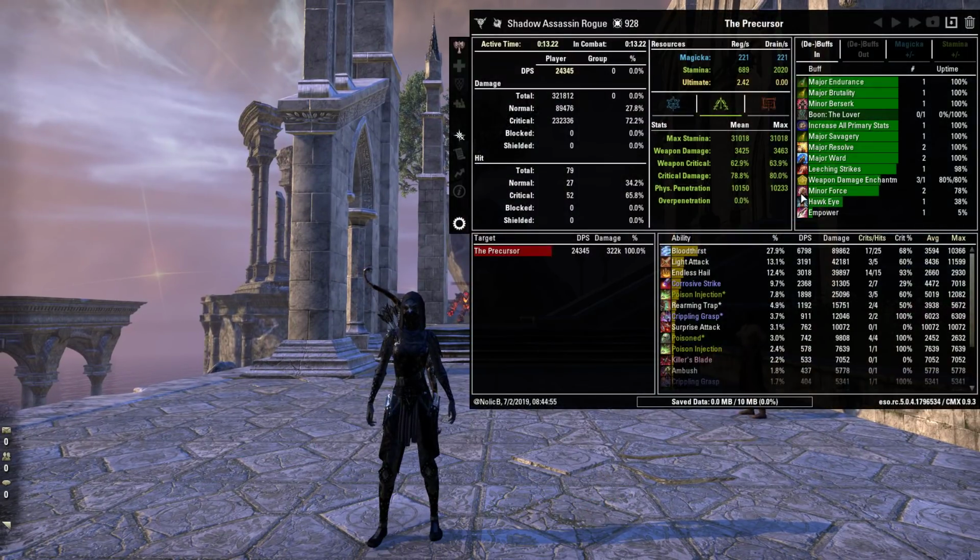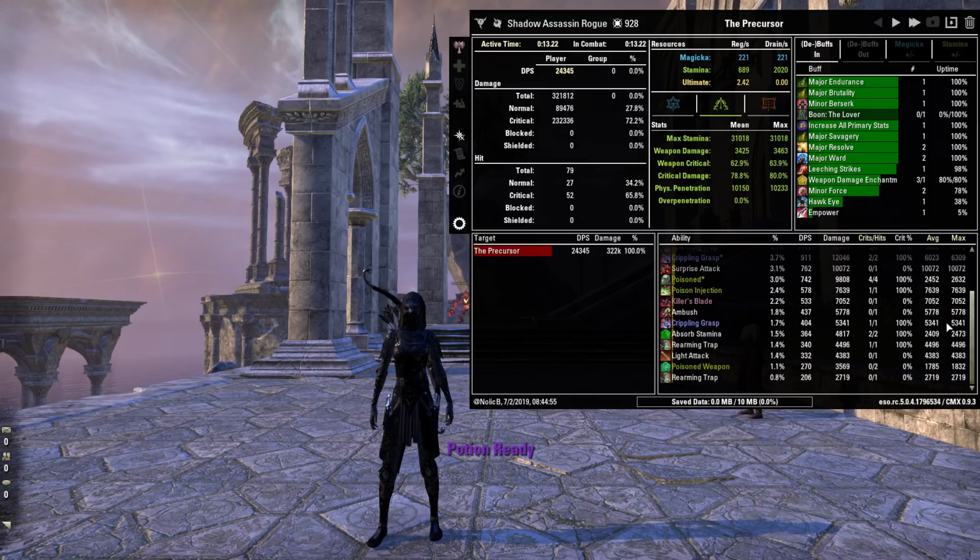that first target skeleton. And as you can see, our effective weapon damage was 3463 with a 63% weapon crit, 80% critical damage, 10,000 penetration value. Now, our damage from most of our abilities is quite a lot, and some people will even point out that our Crippling Grasp does a decent amount of damage over time and a decent amount of damage on initial hit.